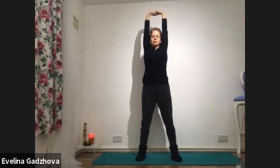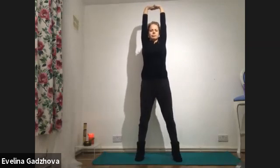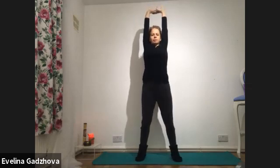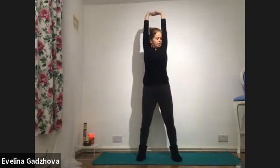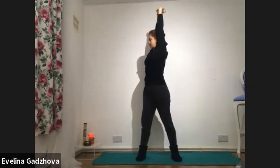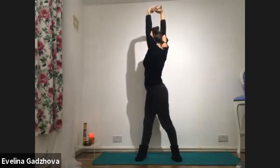Exhale down. Relax your face. Exhale down. Now continue to hold the palms up. And then very slowly, you're going to twist and try and look underneath your right armpit.